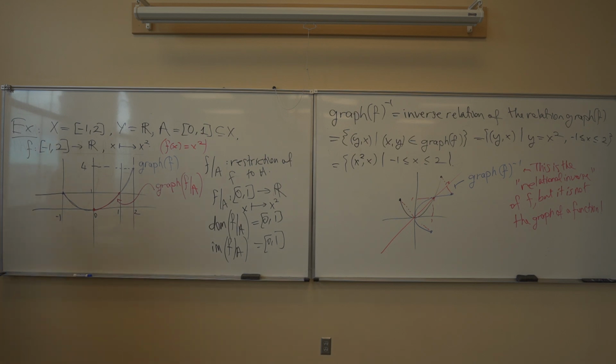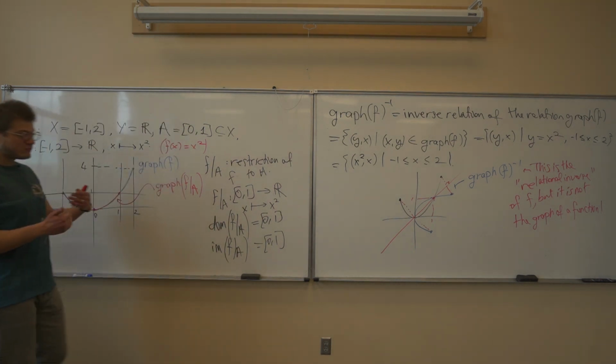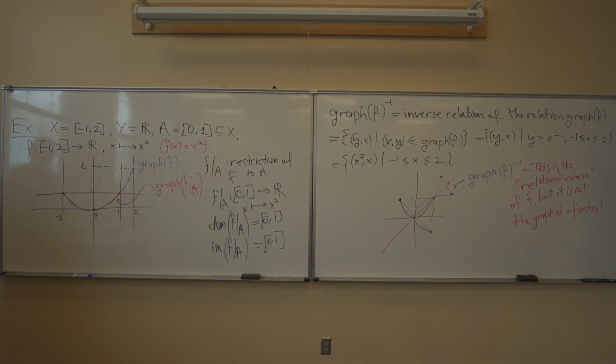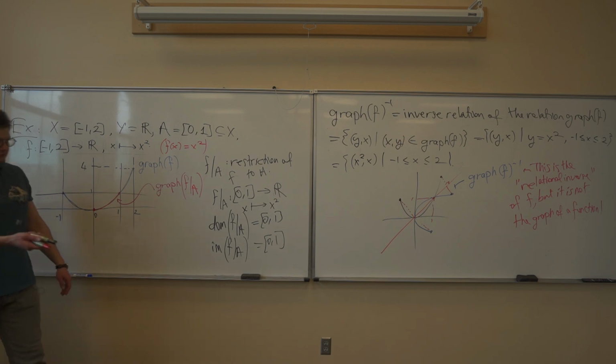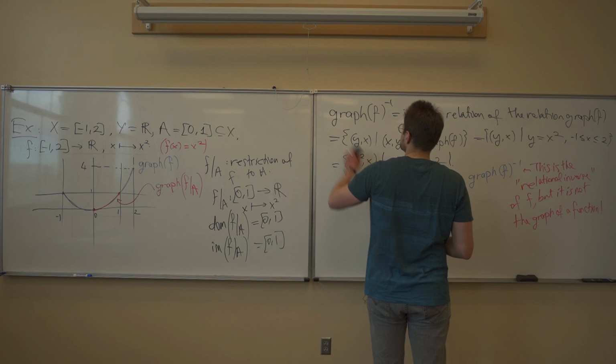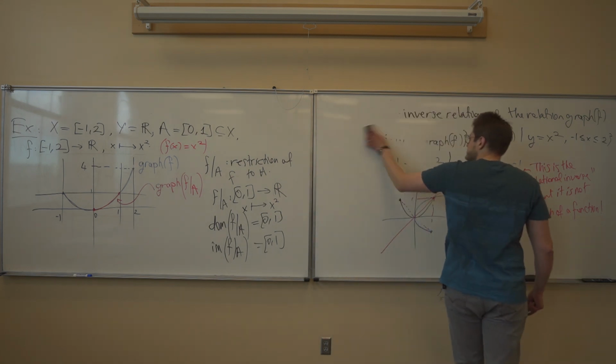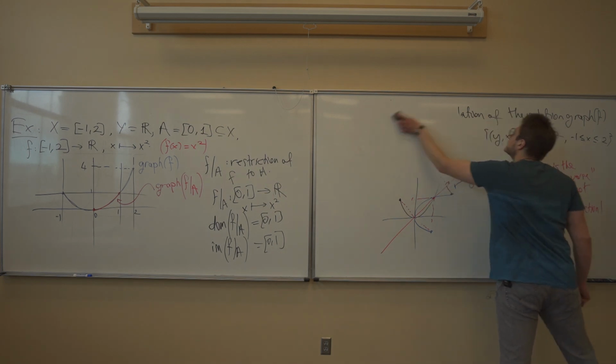Now again, I can look at the inverse of f restricted to A. And in this case, the inverse itself is the graph of a function, right? Because if I were to flip this along y equals x, it's going to pass the vertical line test, which means that f restricted to A is a function whose inverse is a function also. I'm not going to write it. I'm just going to leave it to you as an exercise.